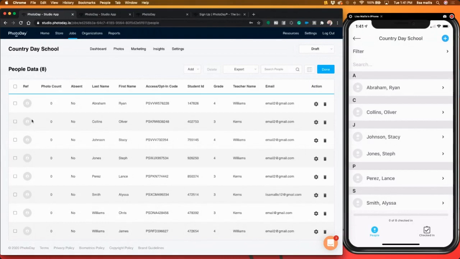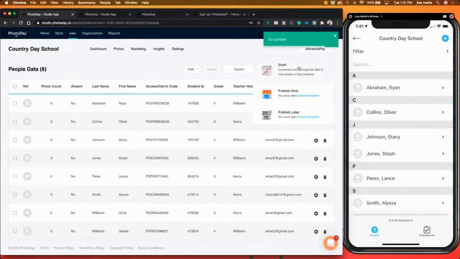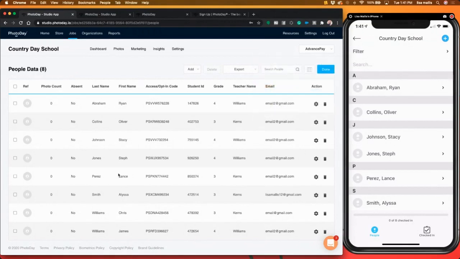Okay, cool. So we have email addresses in here and we want to start the sales cycle and put this gallery in advanced pay mode so we can start getting those pre-sale credits. Yes, Chuck, if you get another group of names, you can upload another CSV file. Now, it will not overwrite the people that are there. The unique identifier, first off, is always going to be the student ID.